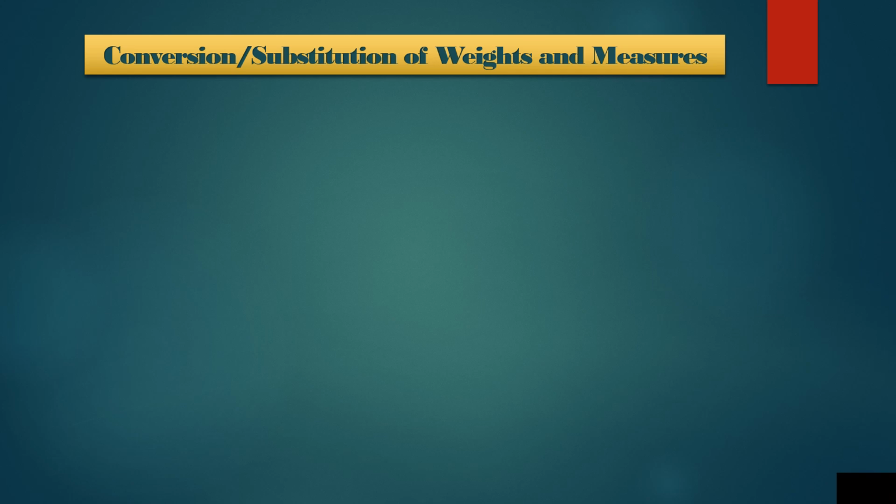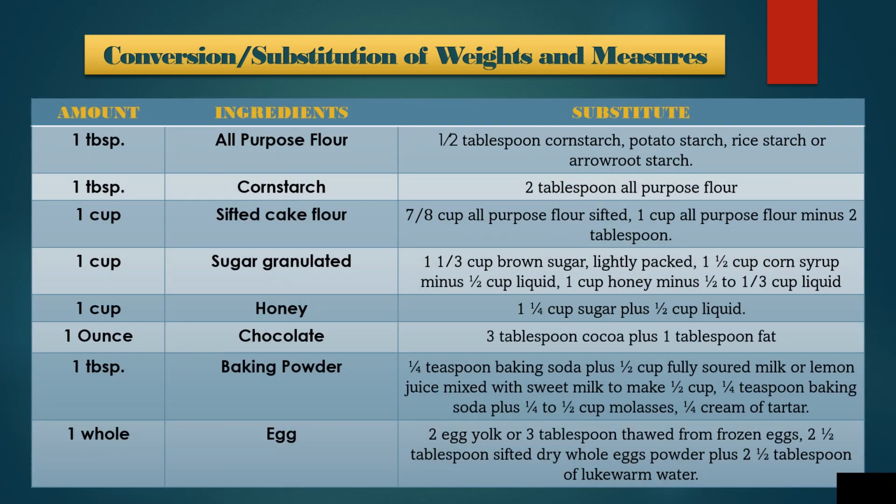So, ito po ay may pagkakaiba when it comes to flavor, texture, moisture, and etc. Ito pong mga table na ito, pwede ninyong i-substitute kung kayo man ay kakapusin ng inyong mga ingredients or kung ito man ay hindi available sa inyong supply. So, ano-ano nga ba iyon? We have now the conversion or substitution of weights and measures.